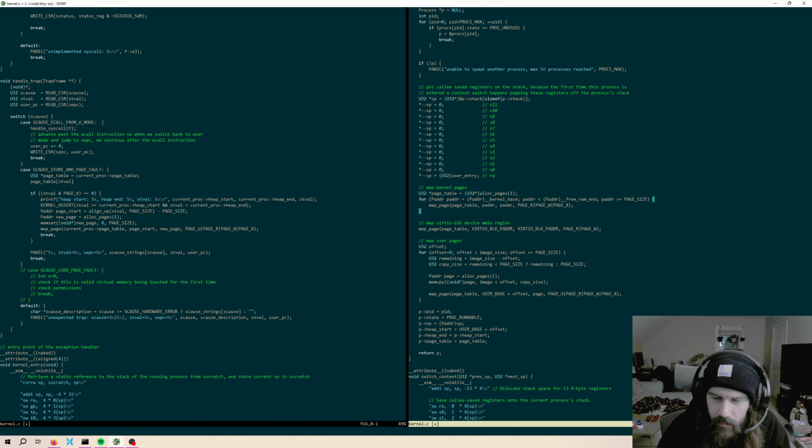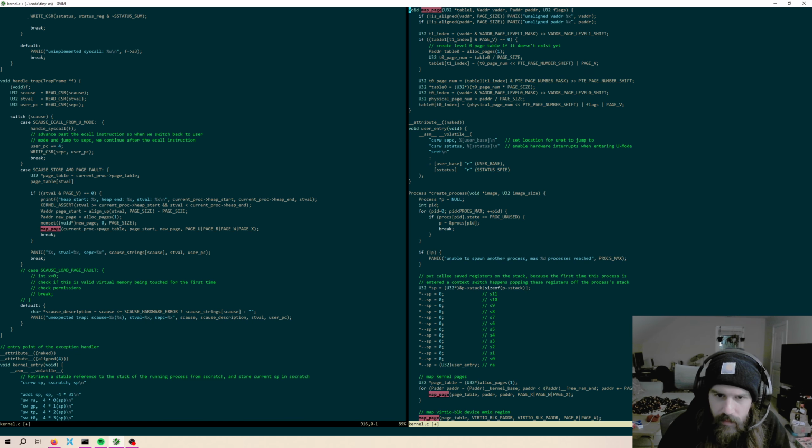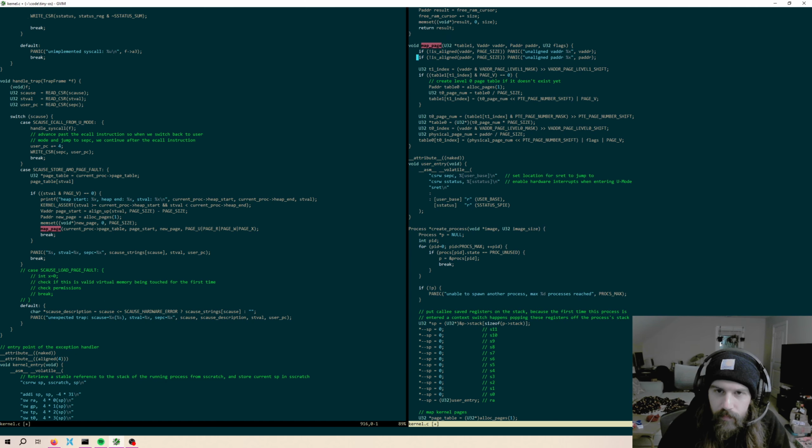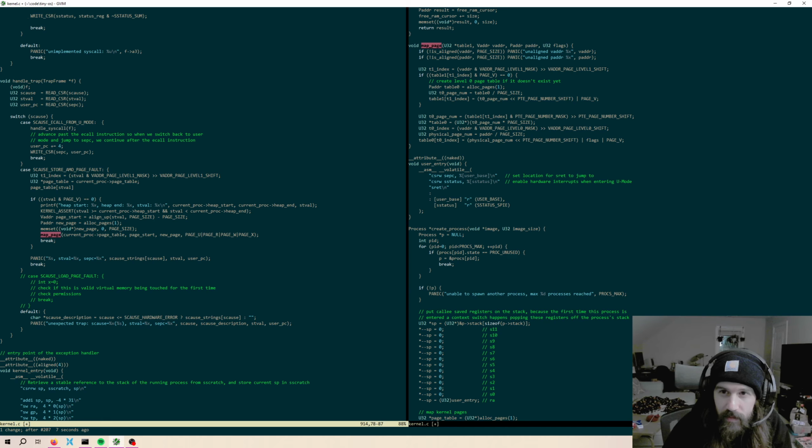How do we do this? Map page. This. T1 index is stval and v outer page 1 level mass shifted by level 1 shift.